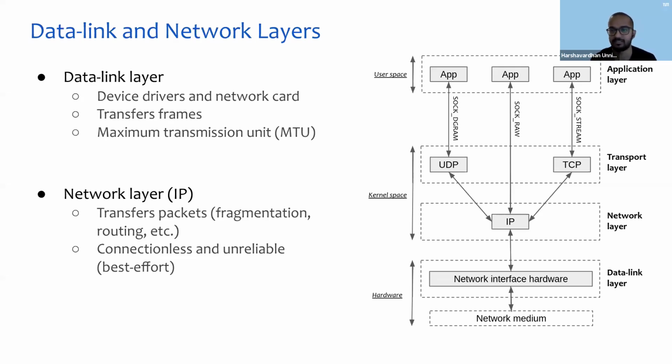Above the data link layer is the network layer that delivers packets from the source host to the destination host. Each packet is sent independently, possibly taking a different route. This layer performs a variety of tasks. For example, it might break the packets into smaller fragments to help transmission through the data link layer if necessary. Also, it is responsible for routing data across the internet and providing services to the transport layer.